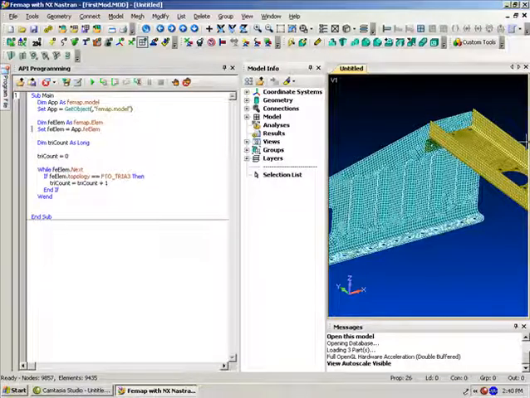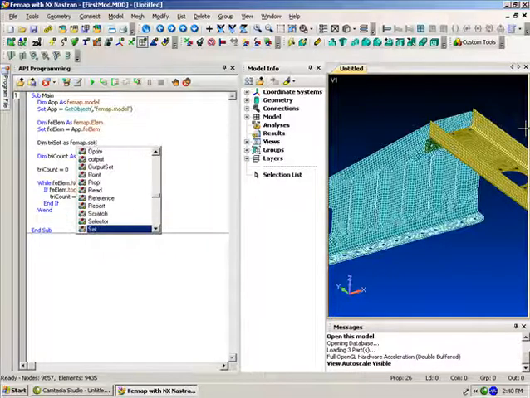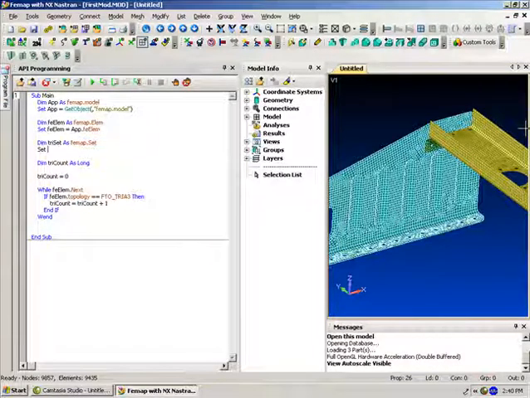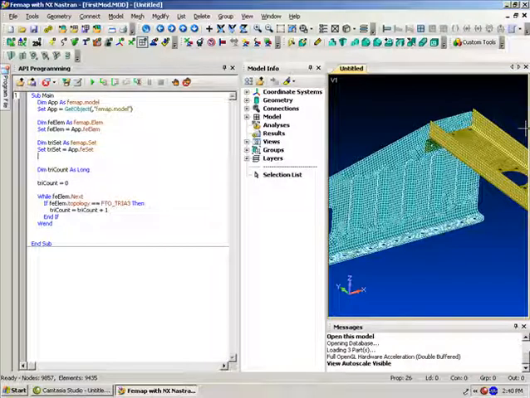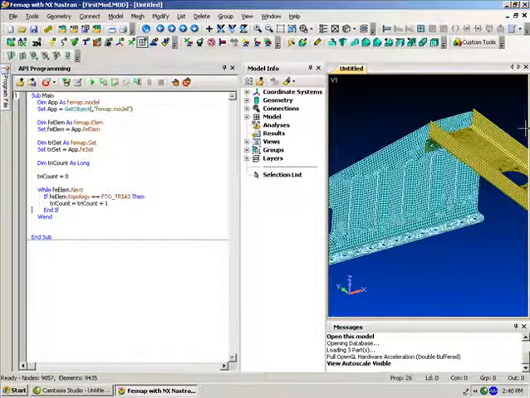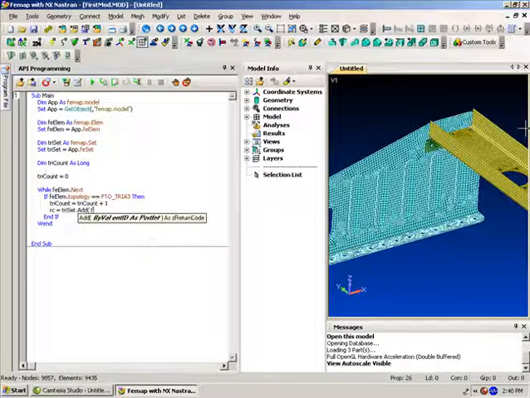I think what we'll also do is create a set. A set in the Femap API is simply a listing of ID numbers, as femap.set. That dimensions the object, and we now need to create it and connect it to this current session. So now I've created an empty set, and every time we get one of these triangular elements, we'll put it in a set. So we'll put in return code equals tri set, and here's all the things we can do to a set. We just simply want to add the ID of this element into the set.